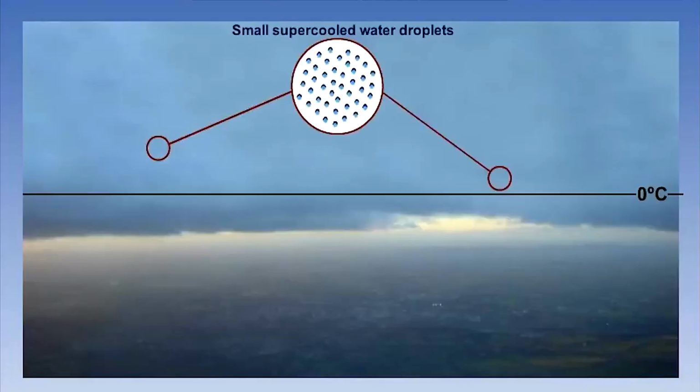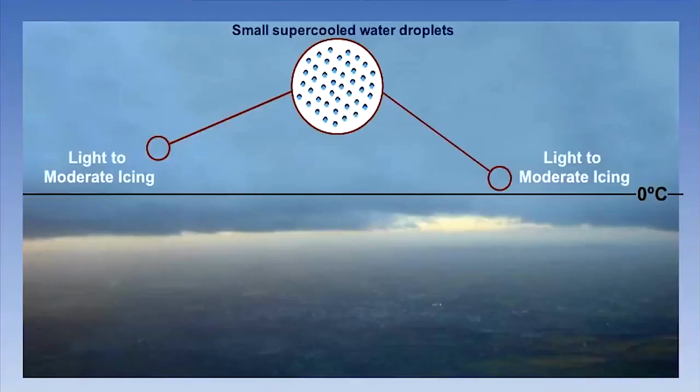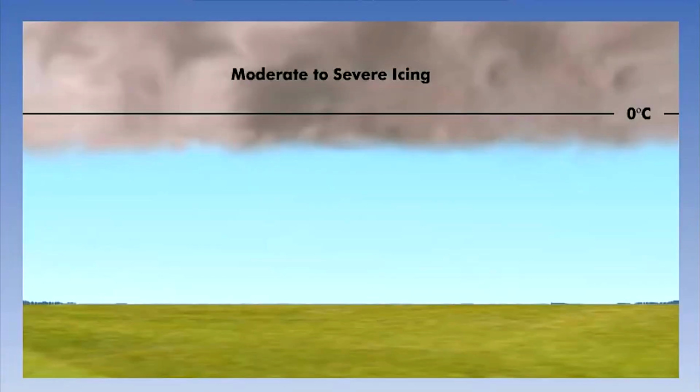Even if the temperatures were suitable for the formation of large supercold water droplets, the cloud has little capability to support them and even less capability of supporting large quantities of them. As a result, we can generally expect only light to moderate icing and typically only rime ice. The cloud that is an exception to this is nimbostratus. It can have the vertical support for the large droplets, and the icing risk could be moderate or even severe.